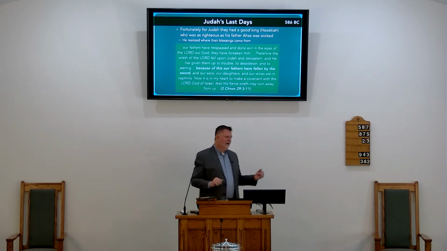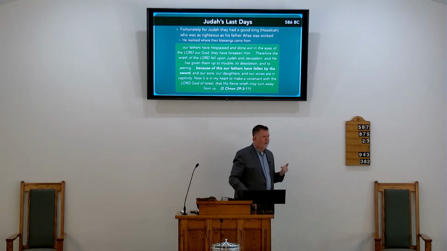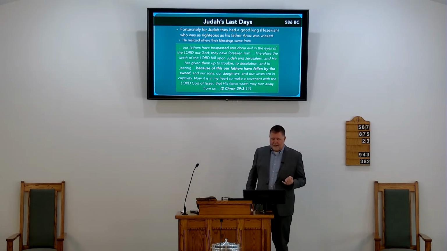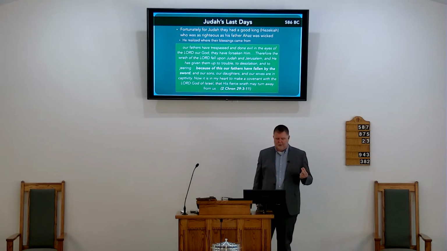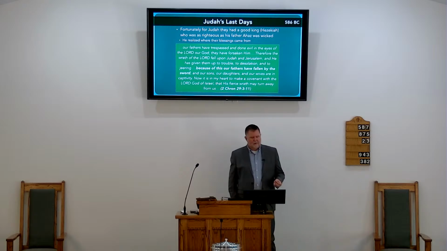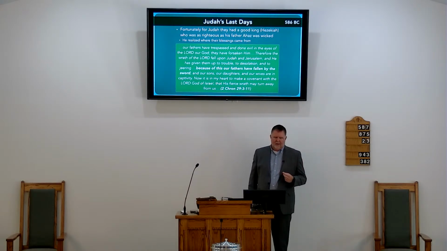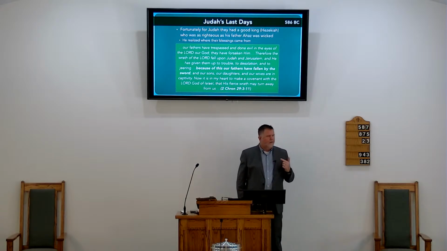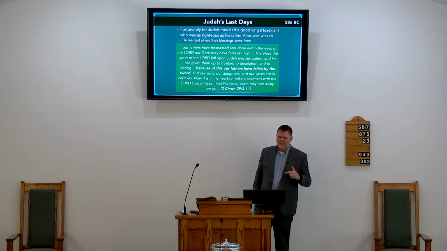And as it says in 2 Chronicles chapter 29, "Our fathers have trespassed and done evil in the eyes of the Lord. They have forsaken him." He goes on and says, "Therefore the wrath of the Lord fell upon Judah and Jerusalem, and he has given them up to trouble, to desolation, and to jeering. Because of this our fathers have fallen by the sword, our sons, our daughters, and our wives are in captivity. Now it is in my heart to make a covenant with the Lord God of Israel, that his fierce wrath may turn away from us."